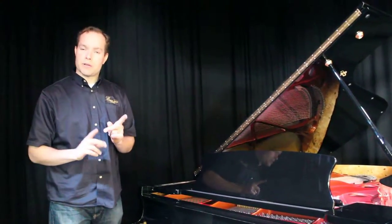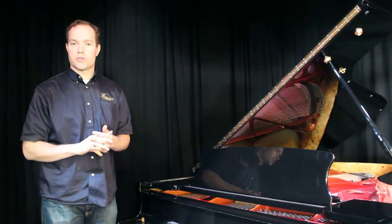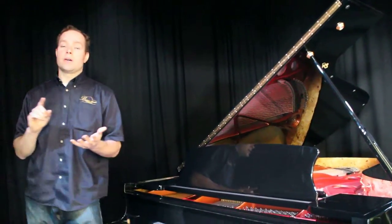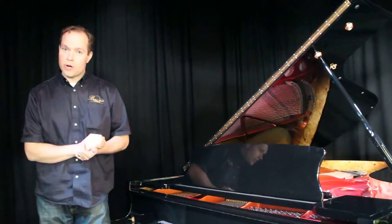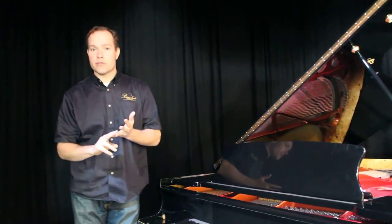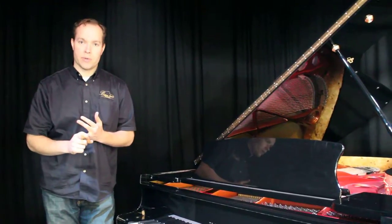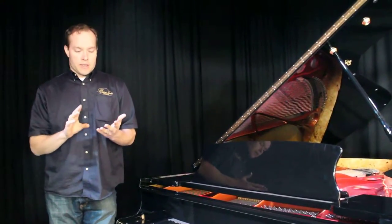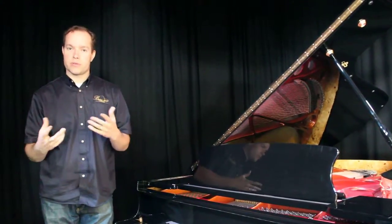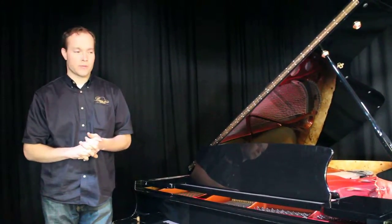Okay, I'll talk about Hailun briefly, and then I'll talk about some of the features on this particular piano, its construction and that sort of thing, and then I'll play it. So Hailun in general is an award-winning brand that I'm proud to be associated with. The last couple years they won Piano of the Year 2 years in a row, which is an award distinction given by Music Merchandise Review. They've been chosen by the Piano Technicians Guild for use in testing for their action models. There are others too that I'll gloss over just for the sake of expediency.